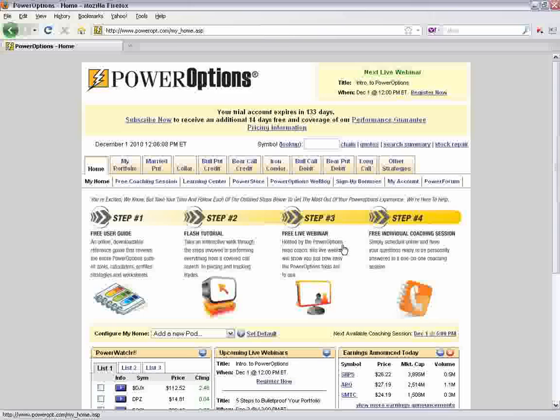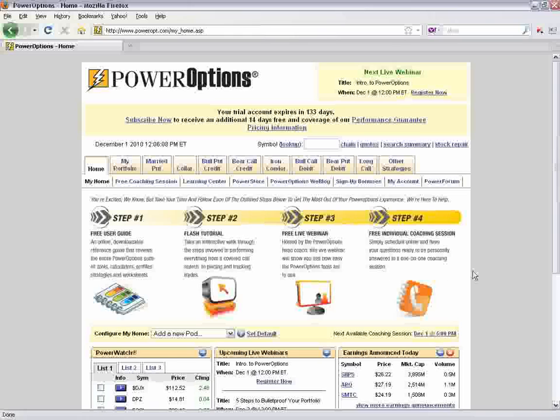Every Wednesday at 12 o'clock, we host the Introduction to PowerOptions presentation that we're going through today. And typically, every Friday at 4:30 p.m. Eastern Time, I also host an open discussion presentation. We're sort of a free-for-all. You can come with any questions that you want. We don't have any planned presentations. And, of course, you can sign up for those webinars in the webinars page that was available through the Learning Center. And then, of course, step number 4, you can sign up for the free individual coaching session.